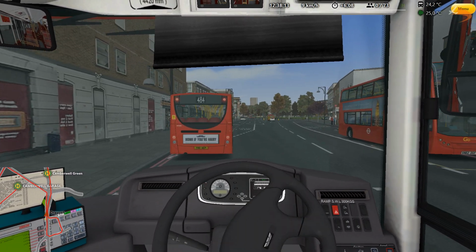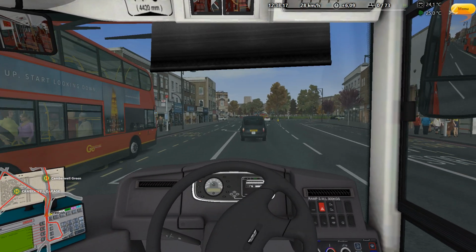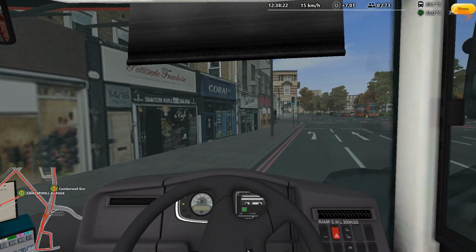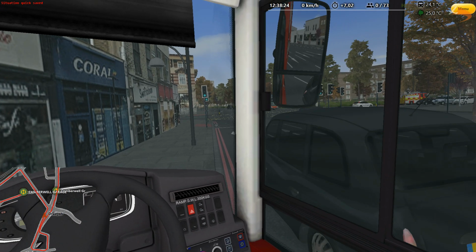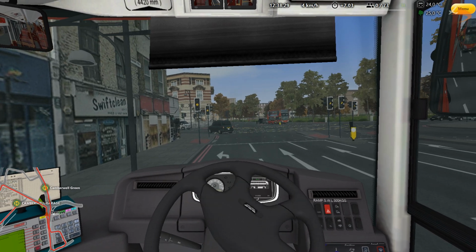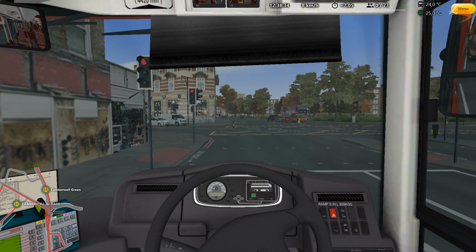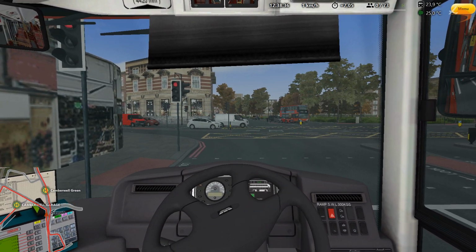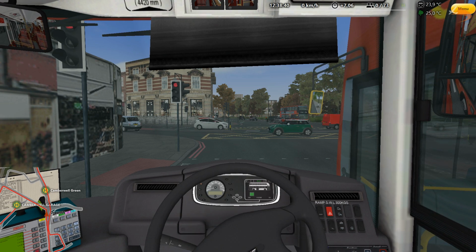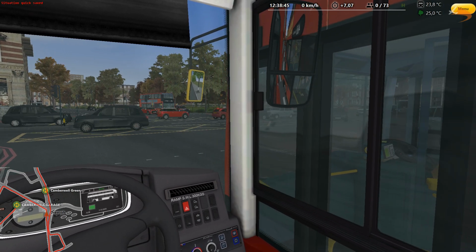I'm going to go around here actually because we don't need to stop at the bus stop. Good taxi there. Very careful, driver. Come on. Squeeze through. Gee, what are you doing there? I mean, that I'm sure was revenge for what I just did there. But come on, you should not be cutting across 3 lanes in front of a bus. That's not right. Screw you. That's not fair. That's not fair. Seriously, come on.